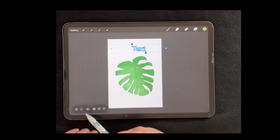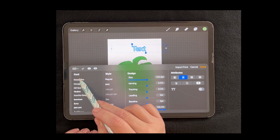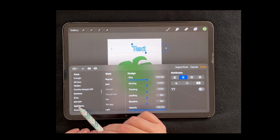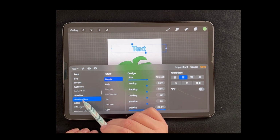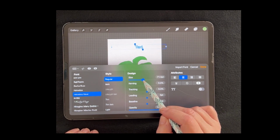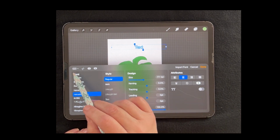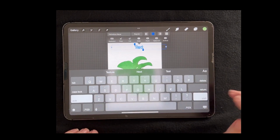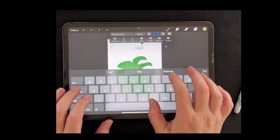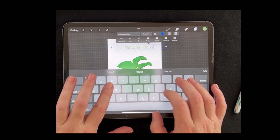So down here in the left corner, if I tap the little letters there, this brings up all of my text tools. So right now I'm scrolling through all of the fonts that I have, and I'm just going to select one. I'm going to select this Helvetica New. And I'm going to change the size, and then I'm just checking, is it aligned the way that I want it? Then I'm going to tap in the left top corner of that and bring up my keyboard. And then I'm going to type in National Houseplant Day.